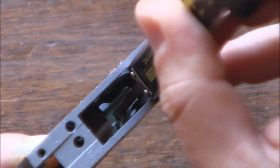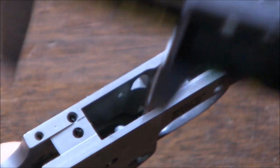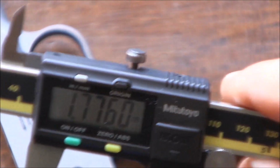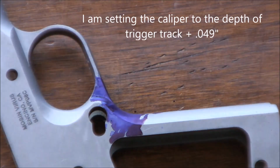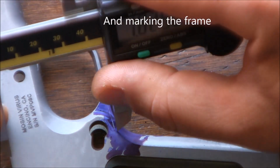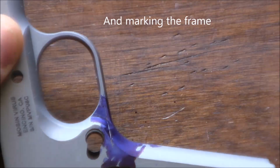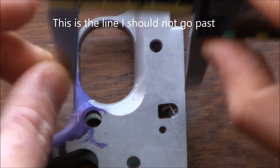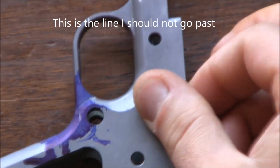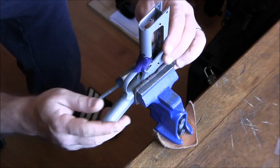You see right there, we're touching, and the calipers are pretty perpendicular to the frame. So now we can take this out. Now that we know that that is our depth, set the front strap to be vertical, so basically I don't cut into it.